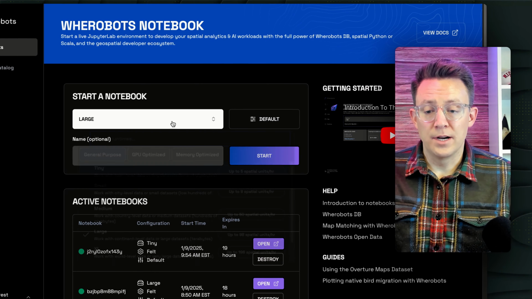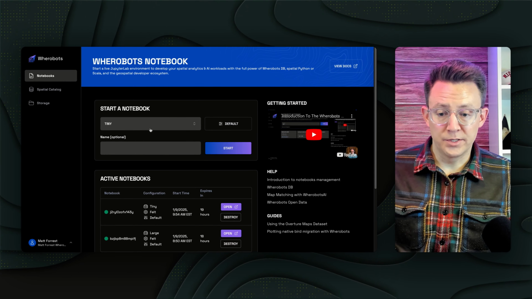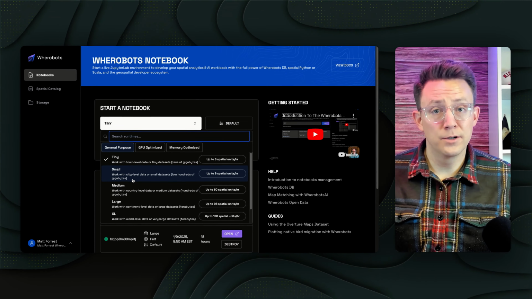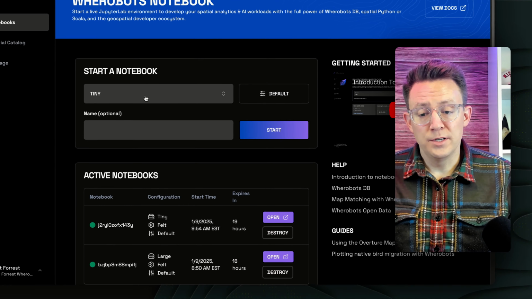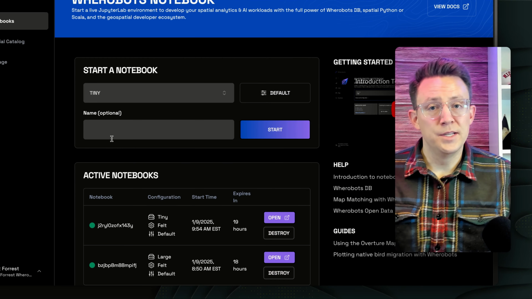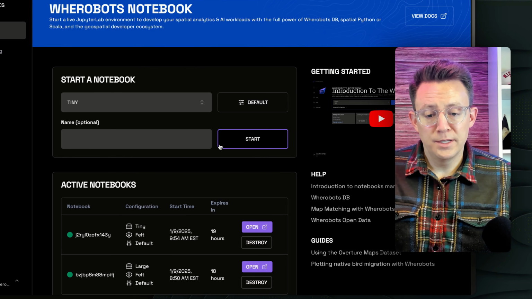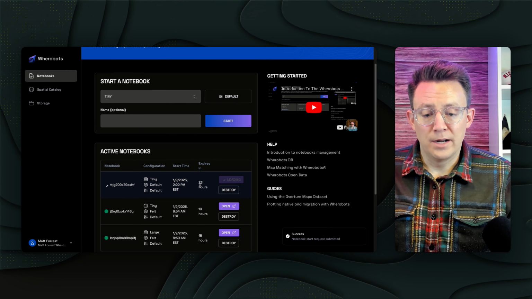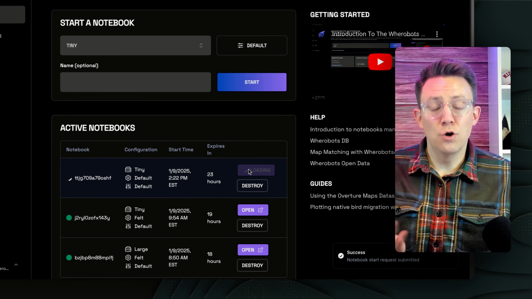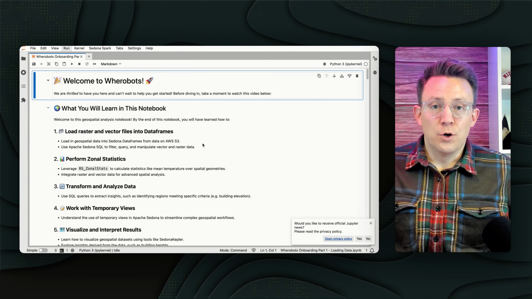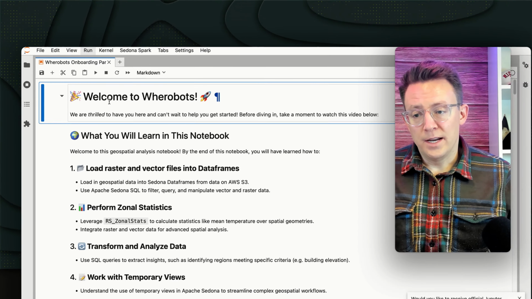Now, once you are there, if you're on a community edition, you'll see the ability to spin up this tiny instance, or if you're on a pro instance, you'll see all of these other instances available. All you need to do is create a new notebook to get started. So to do that, you just select the runtime. All you need is the tiny runtime to actually run this, and go ahead and click start. That will start the runtime, which you'll see populating down here. And once that's ready, all you have to do is click open, and the notebook service will open up for you.